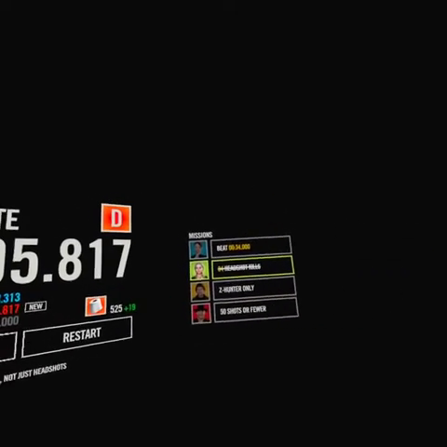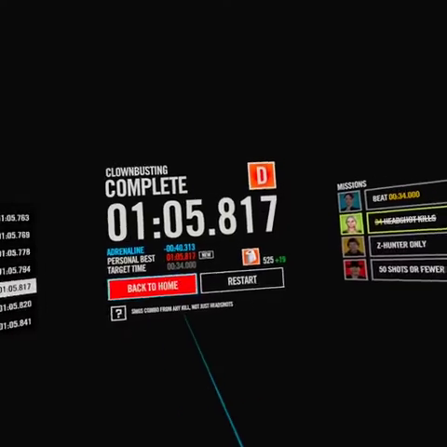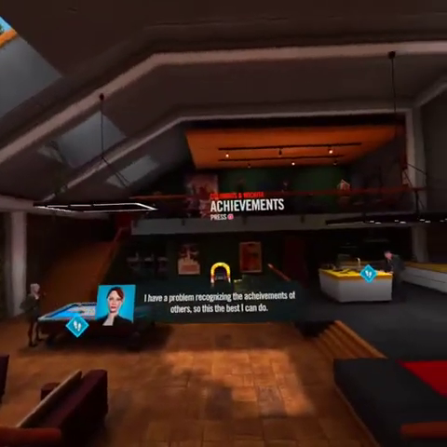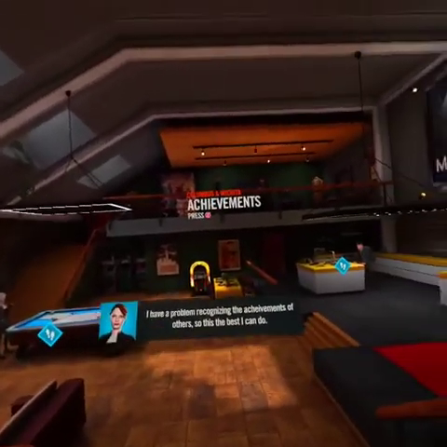Way better than I did before. I did terrible the first time I played this stage. Yeah, I'll go back another time and play that one, but I just wanted to show you guys that stage. But like I was saying, if you do the reverse part of the stage and you're looking for the bear, it's on the truck that's hanging over it. It took me a minute to find that. I have a problem recognizing the achievements of others, so this is the best I can do.